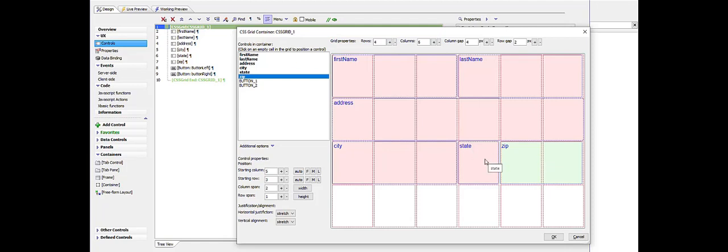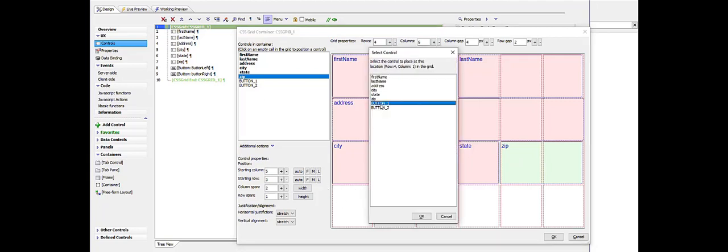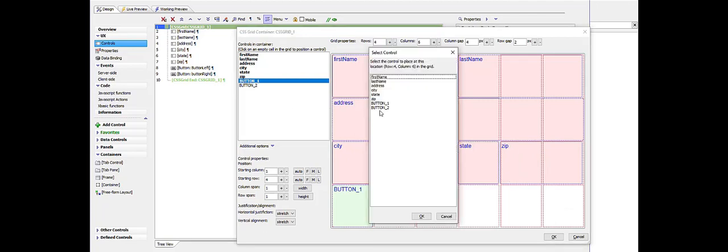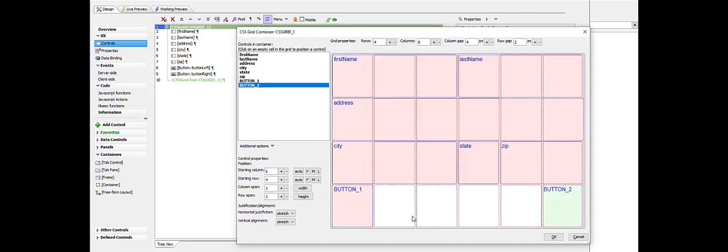the width of state. And now we'd like to have this button 1 in the left cell, so we'll go there and we'll choose button 1 over there. And then we'd like to have button 2 in the rightmost cell, so we'll go there and choose button 2 right. And we'd also like to have button 2 be aligned to the end of the cell, so we'll go and change our horizontal justification to end. So we're all done now, and we've configured, not only have we configured the size of the grid, but we've also placed these controls on the grid.